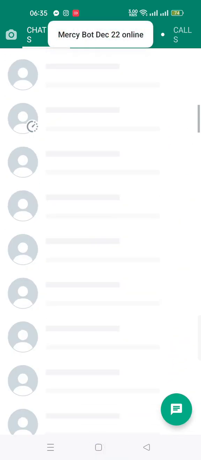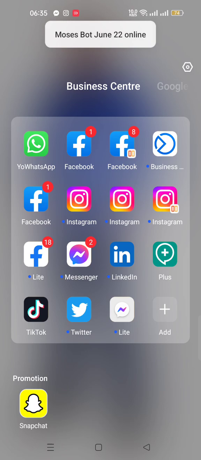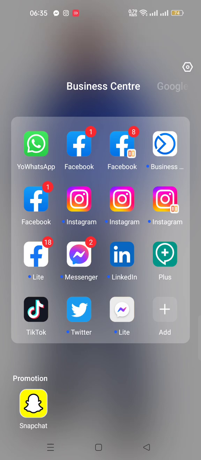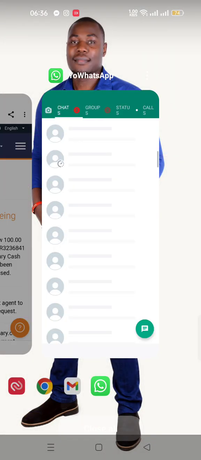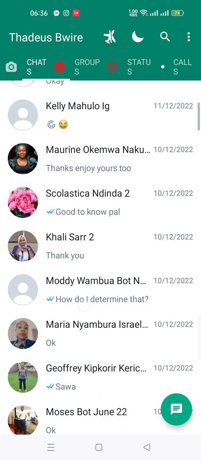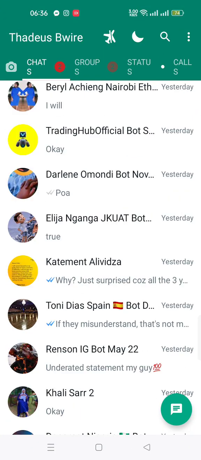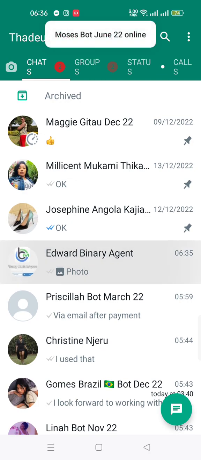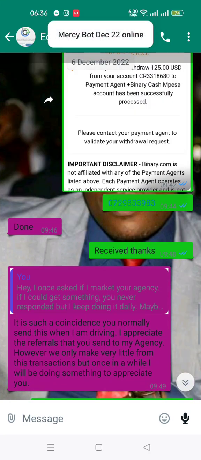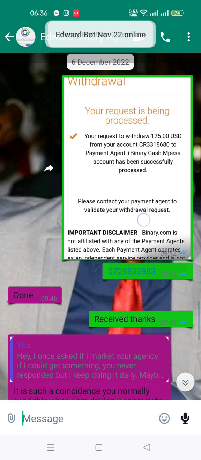That's my WhatsApp. Once he sees what is happening, once he gets the message, he's going to send the money. And I want to make sure that I'm not pausing. Last time people were claiming, you made a pause, you don't know if the money was coming from him. So we want to make sure that, where is his number? Edward, here he is.